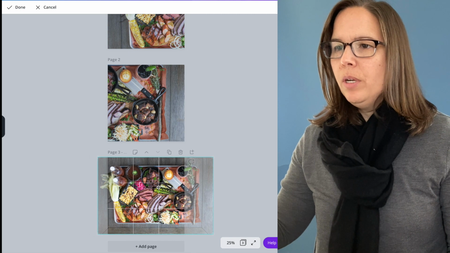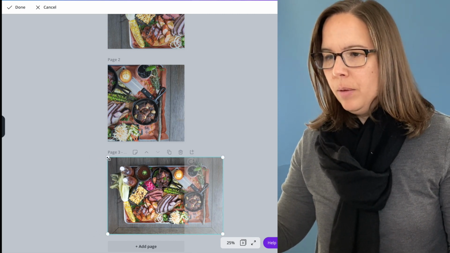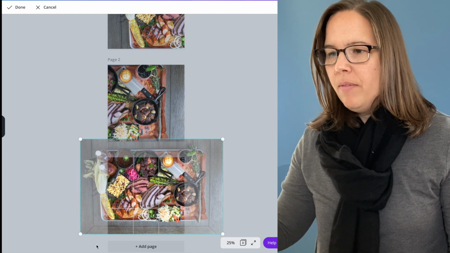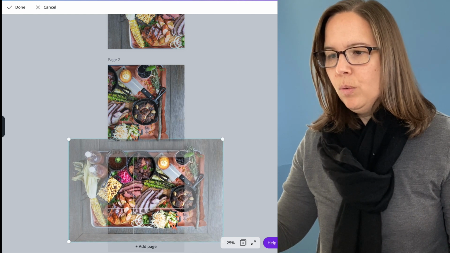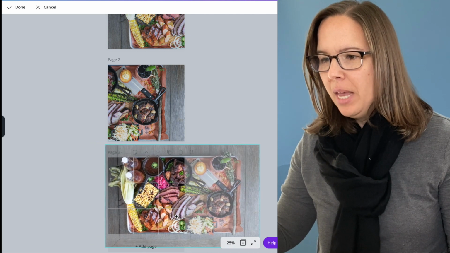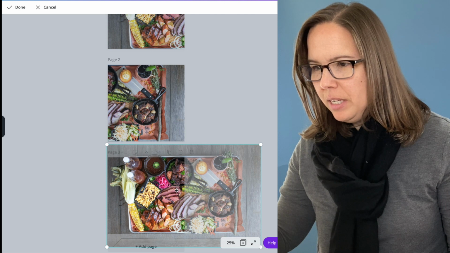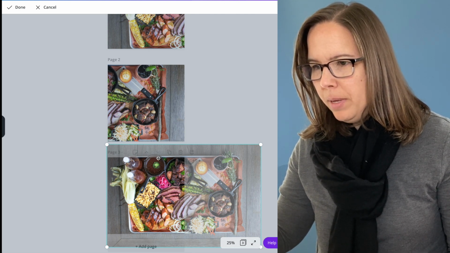Okay, so I'm going to go up to crop, and I know that parsley is the point of interest that I'm going to try to zoom to. So I have room around the actual content of the image, which, when you're taking the images, keep that in mind if you want to do this. I'm simply lining it up, but that parsley, as you can see here, that's the end of the square. That's where I want to be.